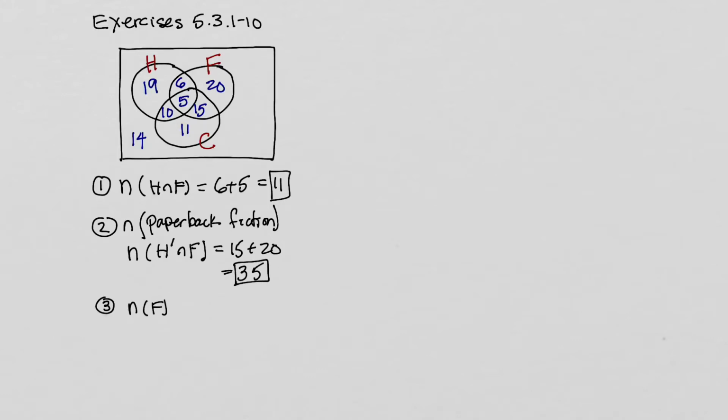Problem number 3 asks us how many books are fiction. So fiction's all here. Now some of them are going to be hardback, some are going to be children, but let's just count up the number in the fiction categories. So this is going to give us a 6 plus 5 plus 15 plus 20, and the order doesn't matter, right? We can take any order. We just want to count them all up in that group. So what we're going to get here is 5 and 15 is 20, 20 and 20 is 40, and another 6 is 46. So we're going to get 46 in the fiction category.